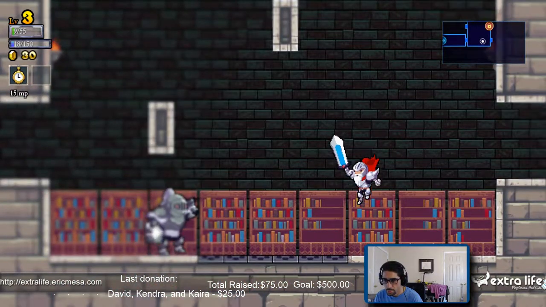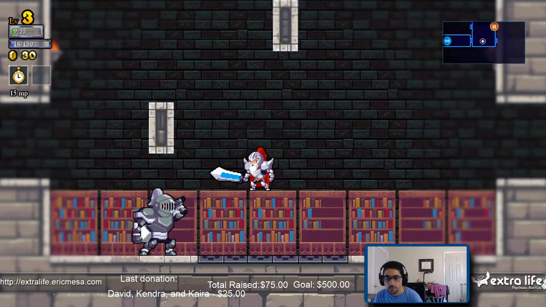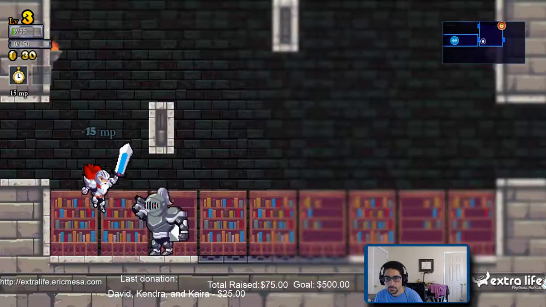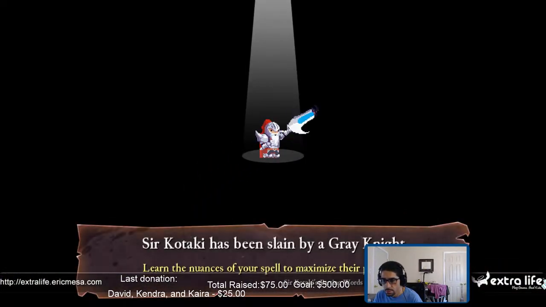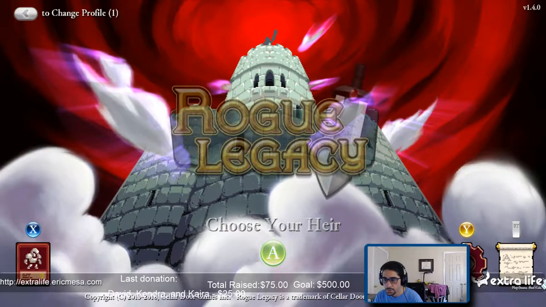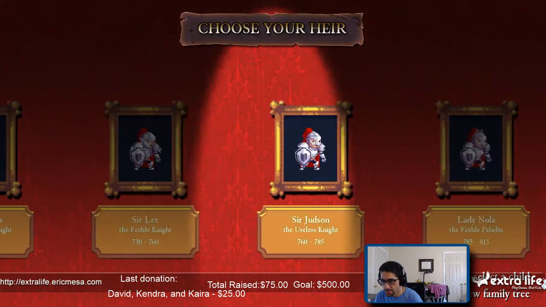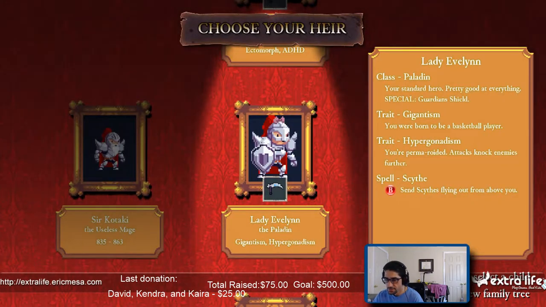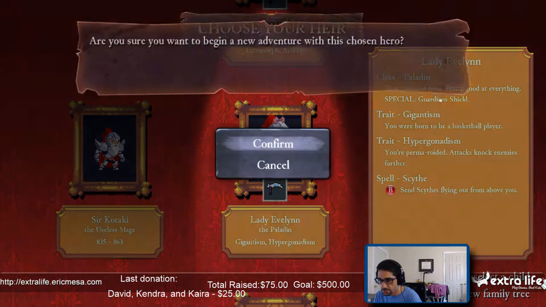Huh. Oops. Sort of quit a key. Okay. Got quite a long line of knights now. Paladin, okay. Gigantism. Perma ridden. Voided attacks, knock enemies further. Alright, let's try this guy.